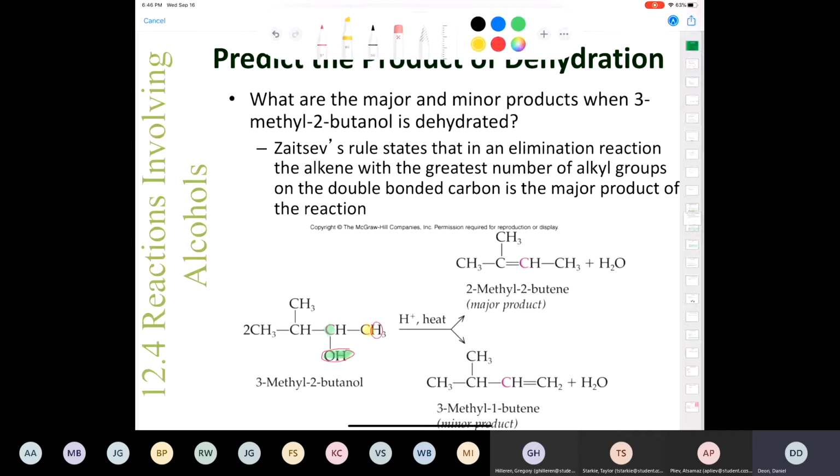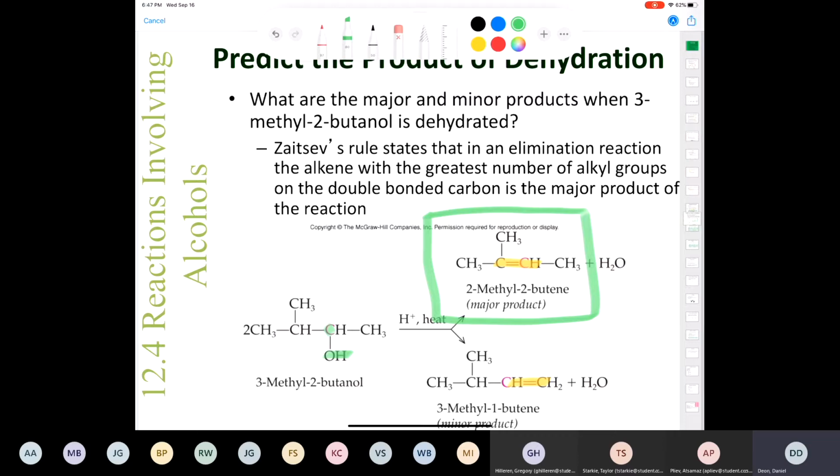Then we'd have to draw the double bond between these two carbons. Okay, so now that we've drawn the two products, which one of them is the Zaitsev product? Now it already tells us on here. But look, if I look at this carbon-carbon double bond and this carbon-carbon double bond, I'm going to circle this molecule in green. And I want you to tell me, how many alkyl groups are attached to that carbon-carbon double bond? How many total alkyl groups are on that carbon-carbon double bond?